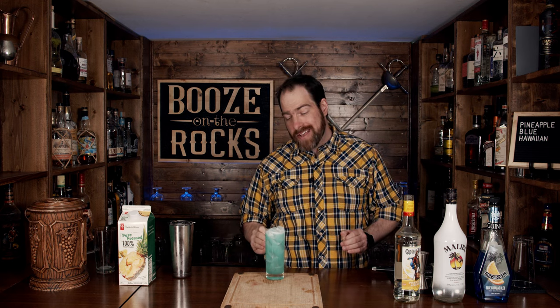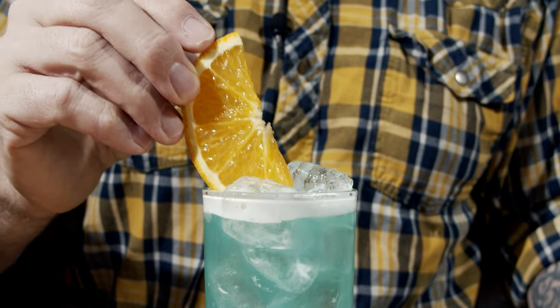Look at that — absolutely fantastic. The shaken pineapple gives you just a little bit of foam on top. To garnish, you don't have to, but you could use either a piece of pineapple or a piece of orange. I'm going to use half an orange slice and put it in like so. Look at this — a fantastic Pineapple Blue Hawaiian. Look at that color. You get slight hints of orange immediately, but just small hints of coconut and more of the pineapple. Really good, not overwhelming at all. It's beautifully blended — the coconut is subtle, the pineapple is there, the pineapple juice works well with it, and even the blue curaçao binds it all together. Fantastic.